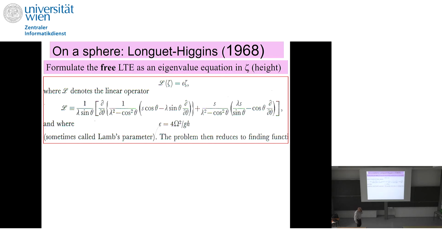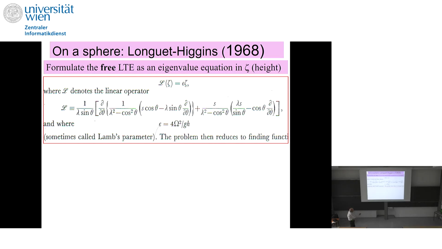I'm not the first one to attack this problem or to study this problem. This problem was studied in the 1960s by Longuet-Higgins in a very, very fundamental book, which I believe hundreds of people cited, but very few read from cover to cover. Allow me to speculate. I did, but it's like 100 pages long. It's really not a paper. It's like a booklet, and it's filled with tables, and it's a very thorough analysis of this system.